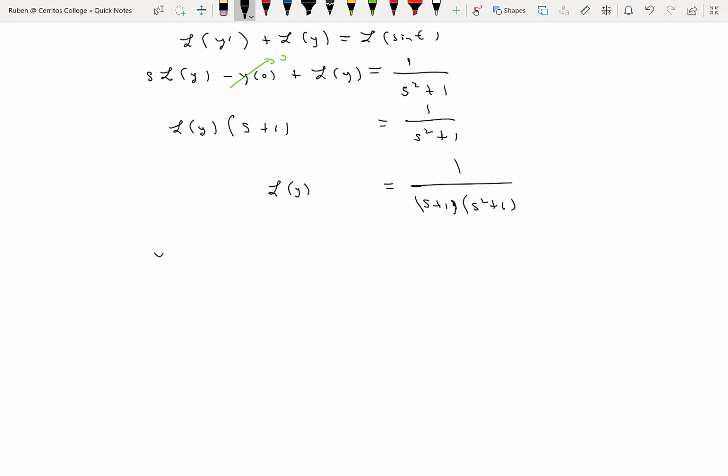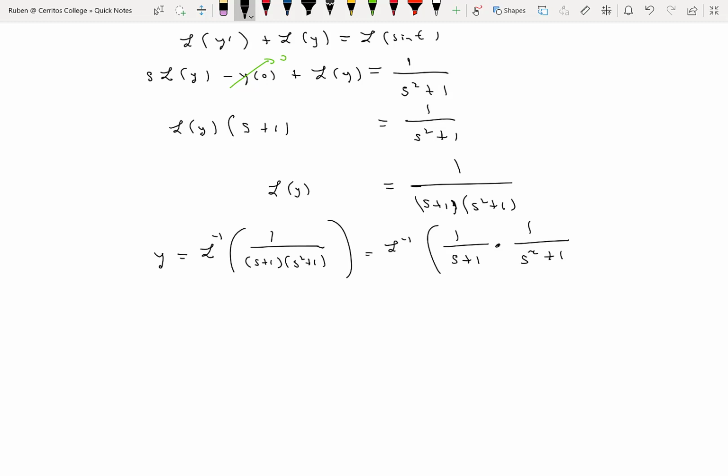The solution is the inverse Laplace transform, of course, of our Laplace transform. But that Laplace transform can be written as the product of two functions of s, normal product, no convolution here. First semester or second semester algebra.